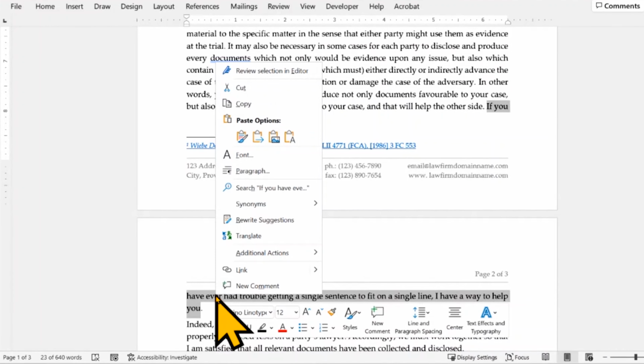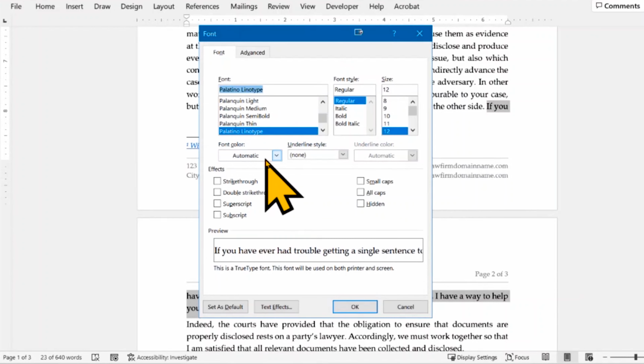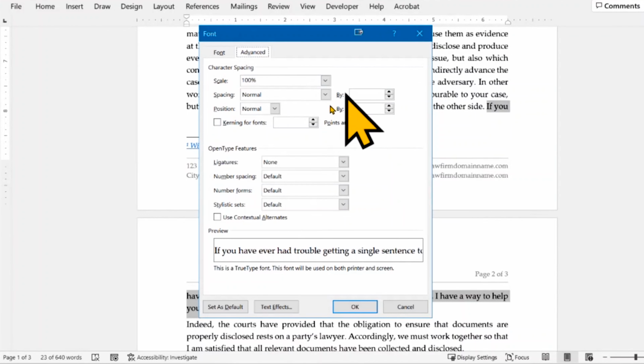So we're going to right-click this text. We're going to go to Font, and then we're going to go to Advanced. And again, this is only available by going in through this sub-window. You're going to see here where it says Character Spacing, Spacing Normal. If you click on Normal, there's Expanded and Condensed. You can expand or condense the space between the characters, not the size of the characters, just the space between the characters. I'm going to leave it on normal, but I'm just going to put my cursor here in the control window, and I'm going to press my up and down keys. If you look down here at this preview window, you will see that it is changing the size.